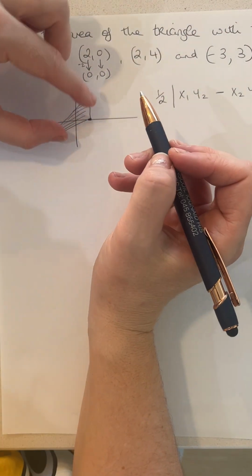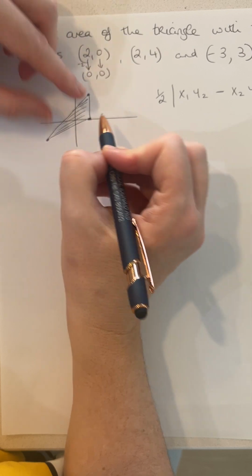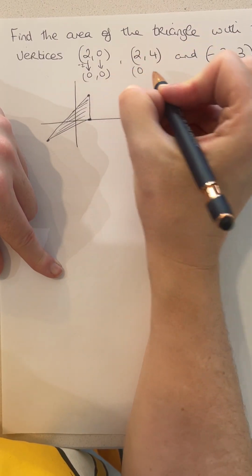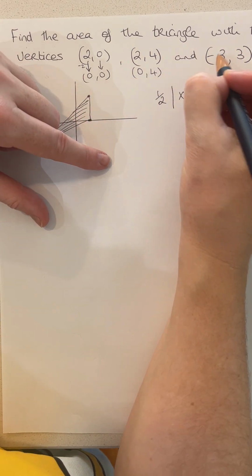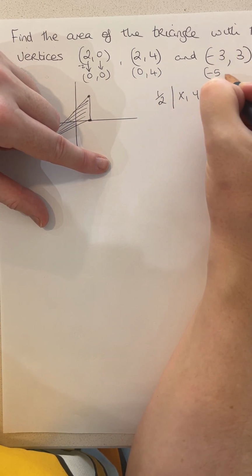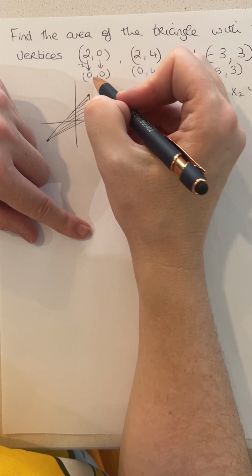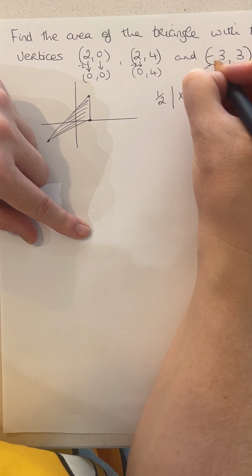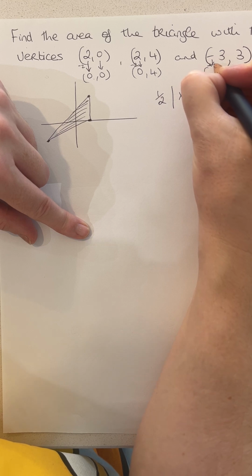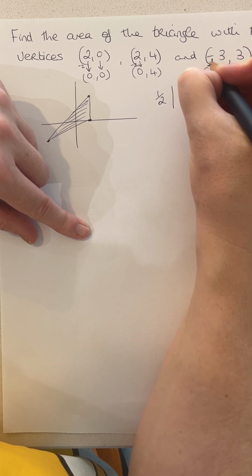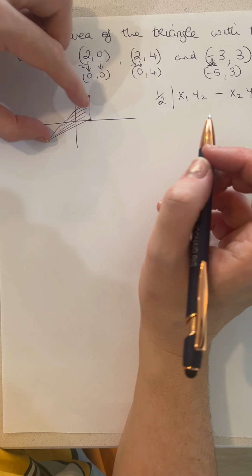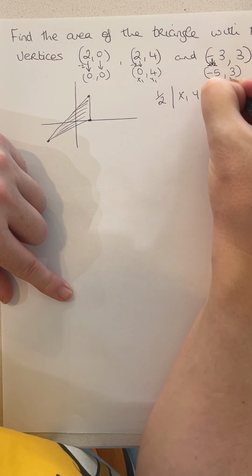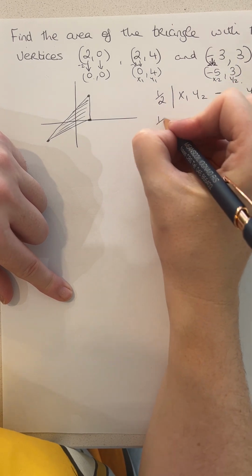So if I picked up this triangle, I haven't affected the area. I'm just moving the whole triangle though. So I need to subtract 2 from this one and leave the y alone. I need to subtract 2 from this one and leave the y alone. So you can see I'm constantly just picking up the full triangle and moving it. So now these are my x1, y1, x2, y2. And now I can start filling into my formula.